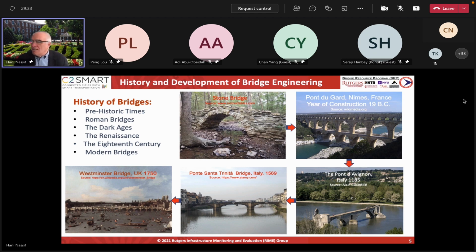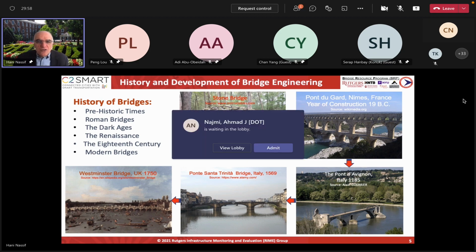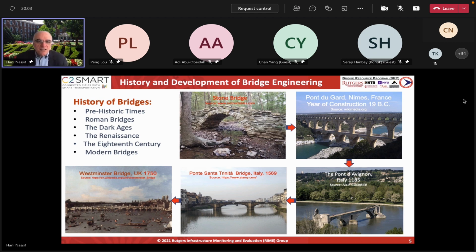Nature was a very important teacher from the prehistoric times. When a tree falls down over a river, it becomes a way for people to walk on it and cross from point A to point B. In prehistoric times, the material really dictated the type of bridges. You had only stone, you had wood. There was nothing more sophisticated other than the ingenuity of the human mind trying to come up with a way to cross from point A to point B.